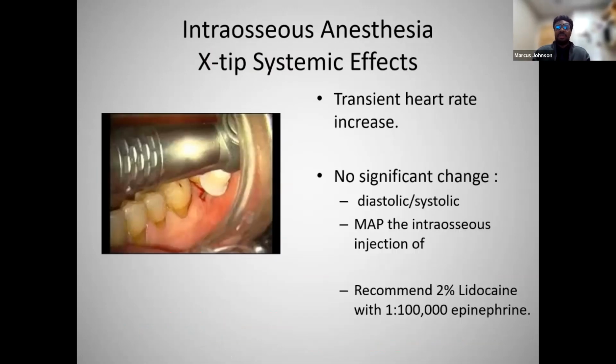Obviously, the transient heart rate will be elevated a little bit more. 2% lidocaine is fine, although you can use lidocaine 3% as well. You don't have to use anything with epinephrine. It's still going to have effect because it's actually penetrating into the cancellous bone, so you don't have to worry about that.